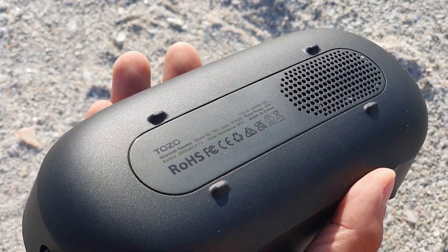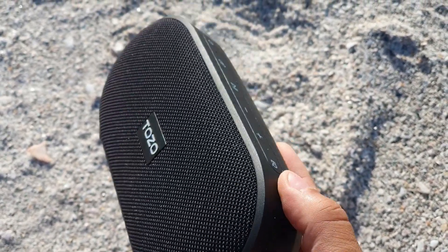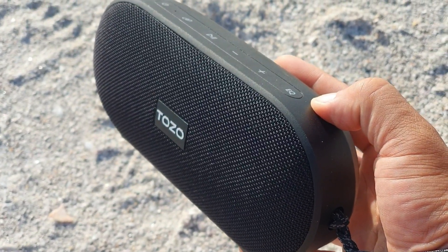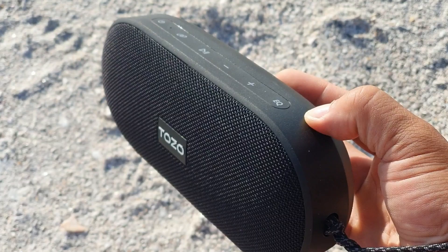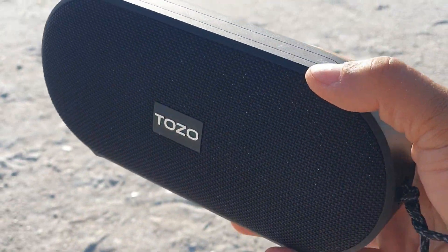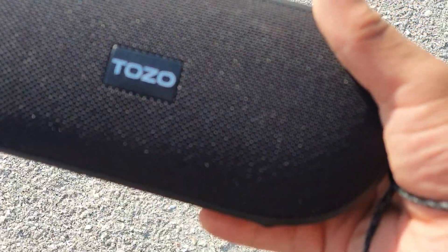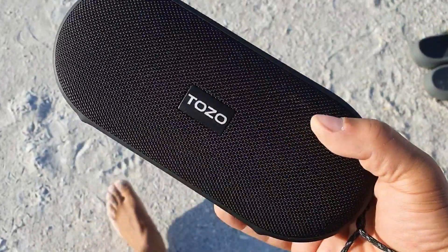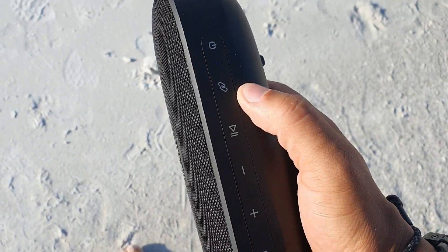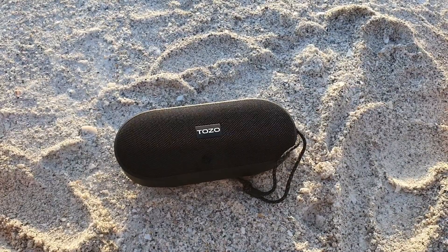That's something I'd really enjoy if I got another one. To highlight before I finish: the long battery life gives you 25 hours of playtime on a single charge, and it takes about two and a half to three hours to fully charge from zero. It has Tozo app support with nice clicky buttons that are easy to find, and a pairing option to combine two of these to double the sound quality. You can use it with iPhone and Android, a computer, tablet, notebook, or any Bluetooth-enabled electronics — outdoors or indoors — and it has IPX7 waterproof resistancy, meaning you can take it anywhere without worrying about damage from the elements.